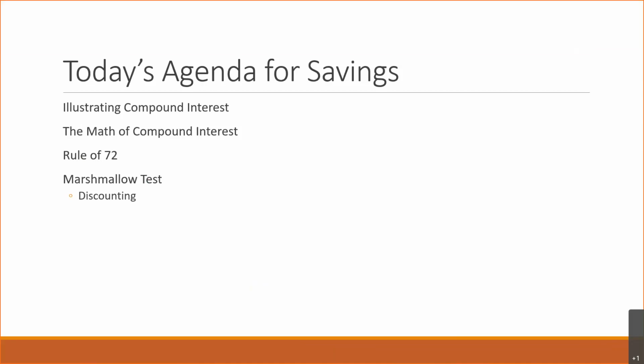And then lastly, we'll talk about, well, why is it so hard for people to save? And so we're going to go ahead and show you the video of the marshmallow test. I'm sure a lot of you have seen the video before, but nonetheless, it'll give us an idea. It's a great illustration of why it's so hard for people to save. And then we'll talk a little bit about discounting, which is really another fancy way of saying why we sometimes fail the marshmallow test. Okay, so here we go.